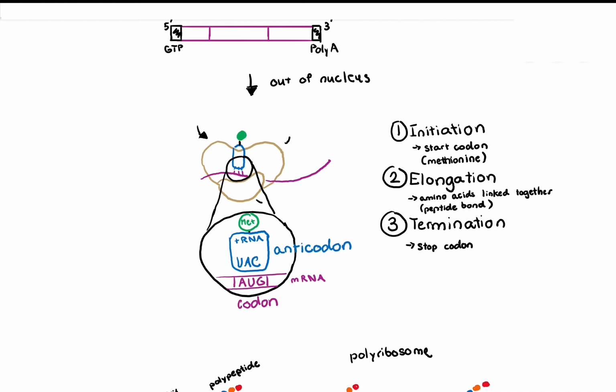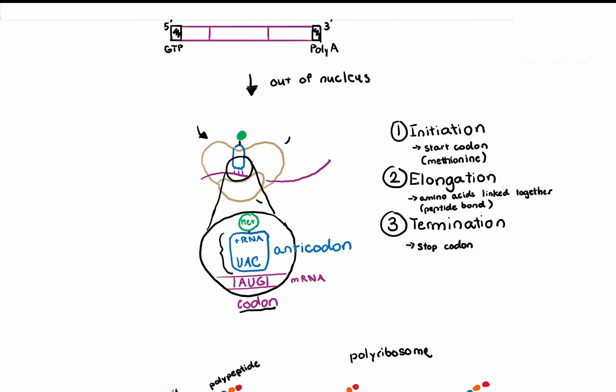But before we get into those three steps, let's talk about what actually happens to the mRNA. If you look here, I've written out a word called a codon. That codon is found in the mRNA. A codon is three base pairs, a group of three base pairs, and they're called a codon because each of them codes for an amino acid.